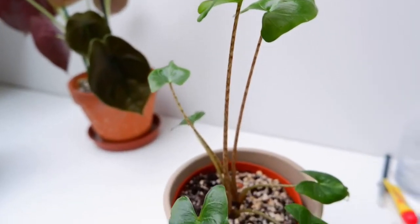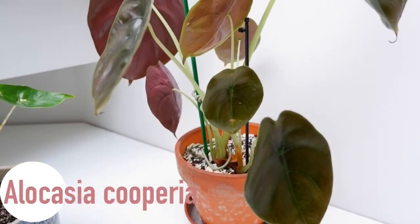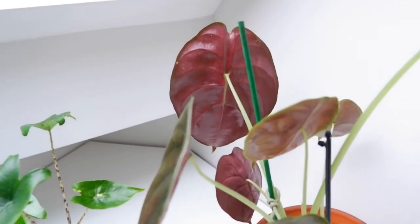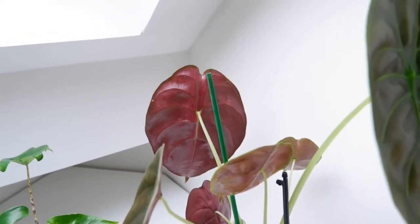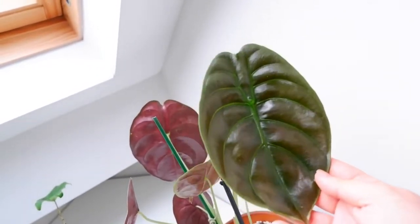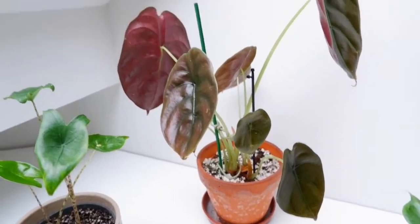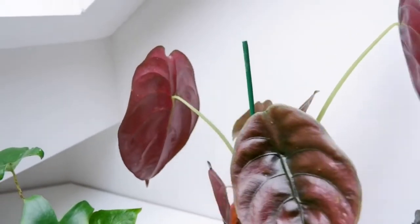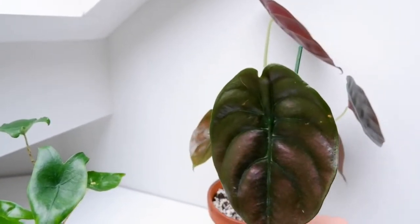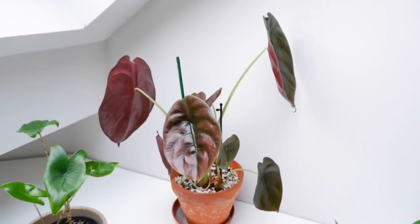Next is another Alocasia - this one is Alocasia cooperia. I am just in love with the colour of this plant. Look at the back of that leaf - that is just such a nice sort of pinky maroon. She's got such nice metallic leaves. The lighting is quite intense at the moment so you might not be able to see it, but I just love this plant so, so much. She's so pretty and she's a huge leaf. You can see the metallic sheen to the leaf there. I got this one from Online Baby Plants as well.